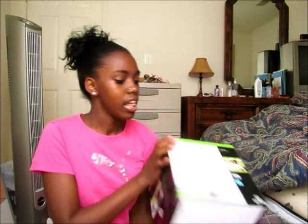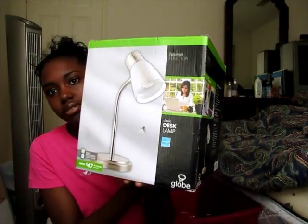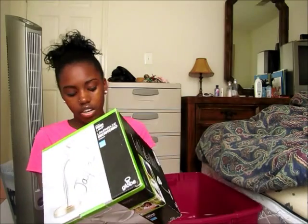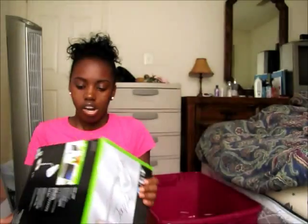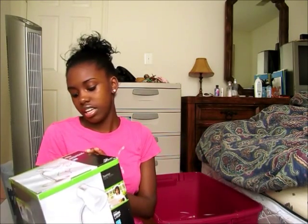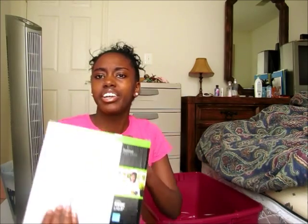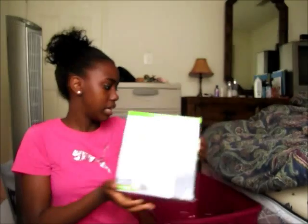Next I got this desk light. I don't know how much it costs or even where it's from — this was a gift for Christmas from my aunt. As you can see it has my name on it because it was a gift. It's just a cute little desk light. It's not pink — I really wish it was pink, I was going to buy one in pink, but there's no point in buying another desk lamp when I already got one for free. So it's just a clear silverish color. It'll match my room since my theme is pink, black, and white.